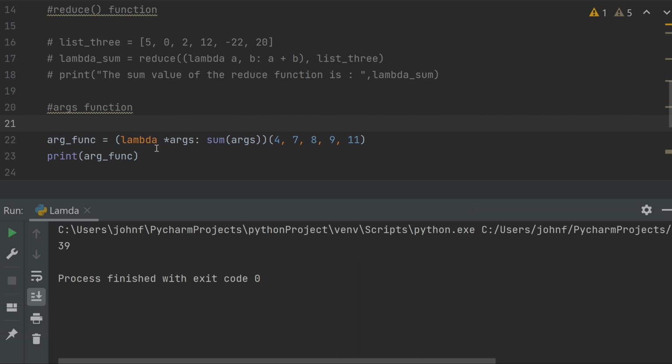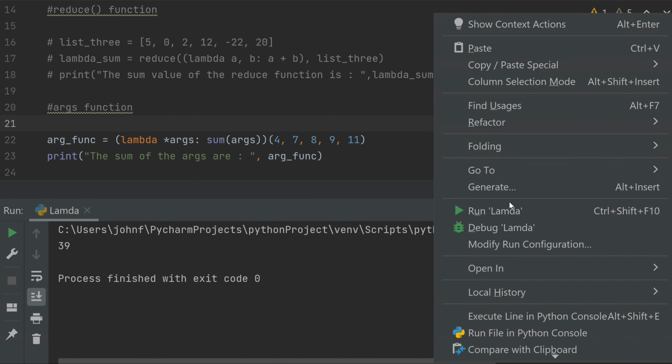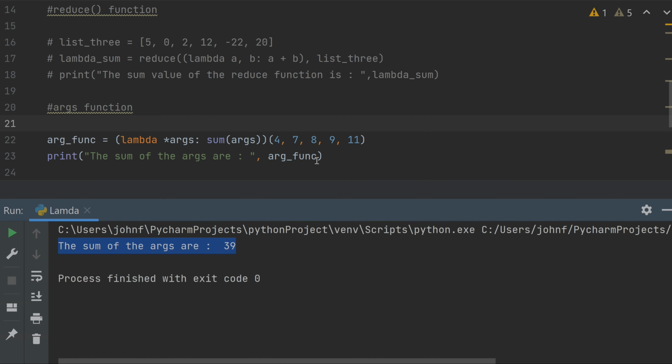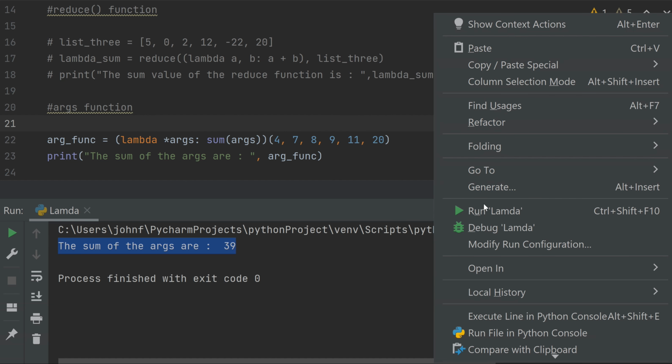Yes, we have got the output. Let me make it very clear. The sum of the args is 39. Yes. Let me change the value here to 20. Let me run this program again.